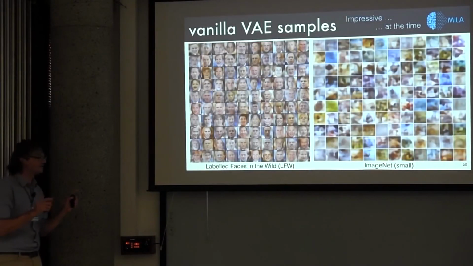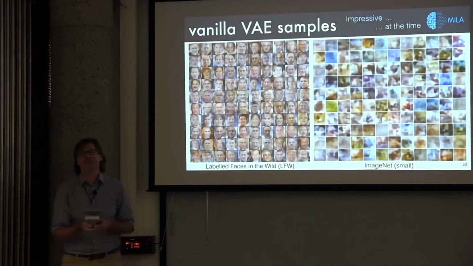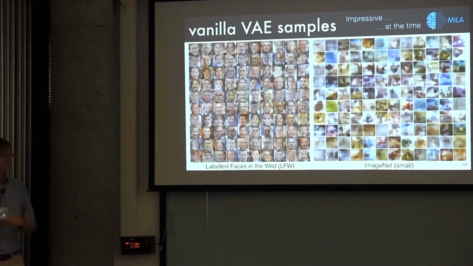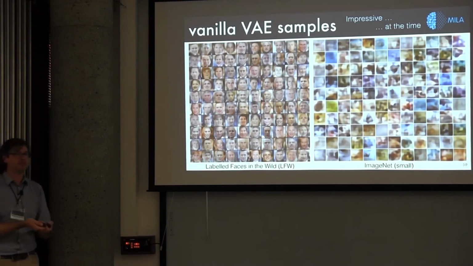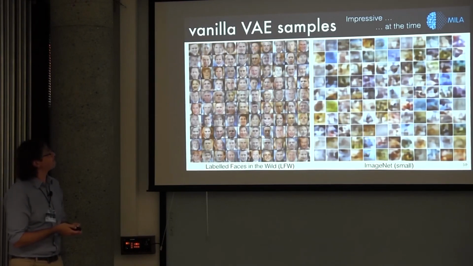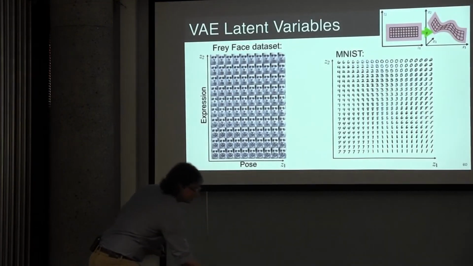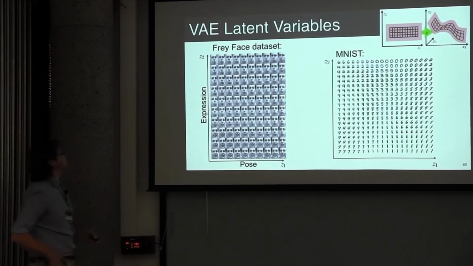So I say better models. This is a kind of sample that came out that you can get from a vanilla VAE model. It's not particularly great at generating good-looking samples, but we can actually add some pieces which will make this a much better generative model. And we're going to talk about that with the time I have left, which is not very much, but it should be enough.